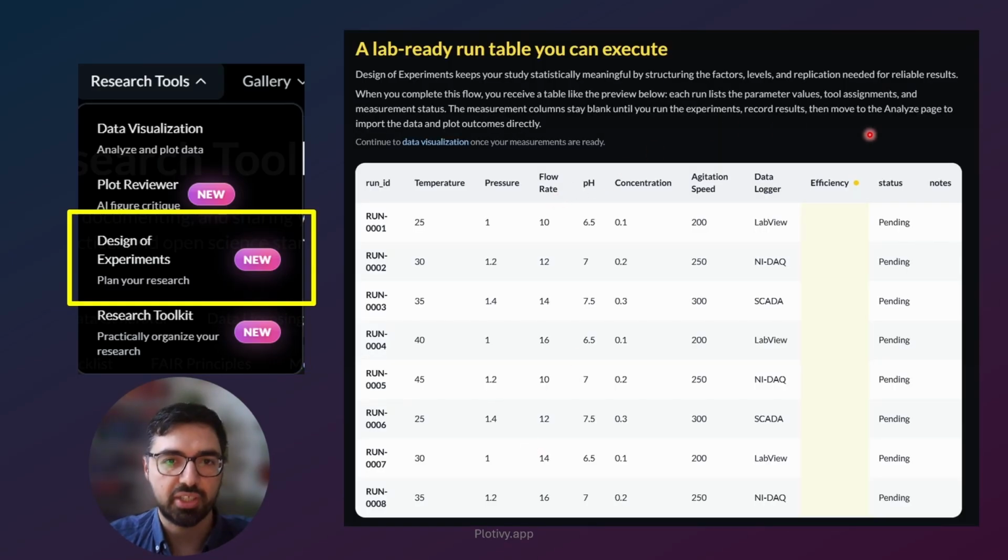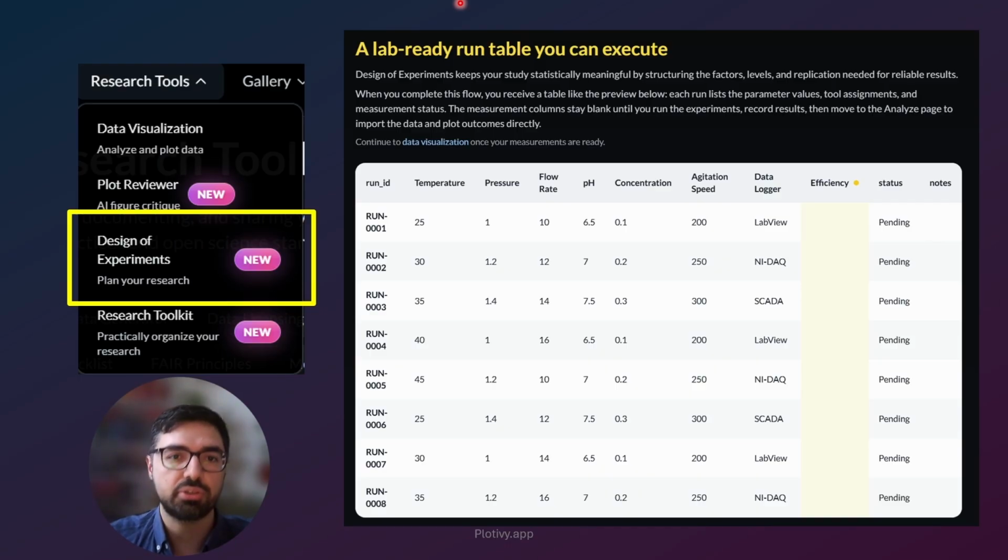Second point is design of experiments. I spent years doing plasma etching experiments during my PhD, and getting the experimental design right, so choosing which variable to vary at which level and in which order, determines the quality of your statistical conclusion.